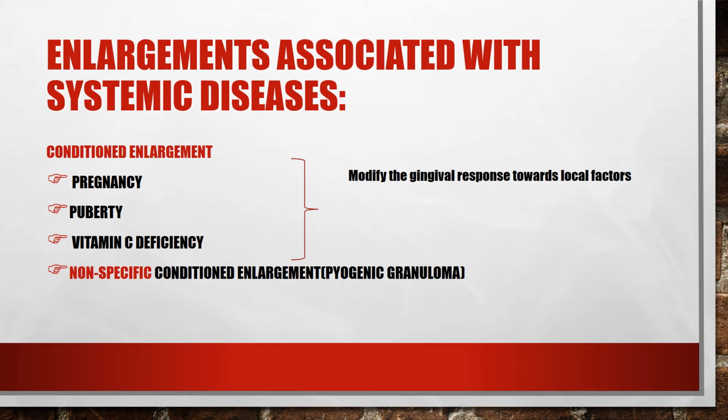Some systemic diseases exaggerate or distort the usual gingival response to local factors like dental plaque. In all these conditions, the local factors or bacterial plaque are necessary for the initiation of this type of enlargement. Some of the conditions are hormonal, like pregnancy and puberty, and nutritional, like vitamin C deficiency, and allergy, and non-specific conditioned enlargement is also seen.